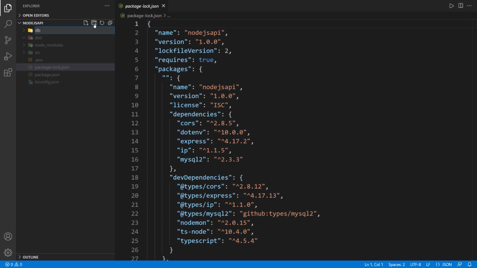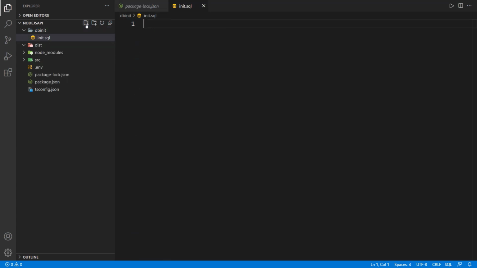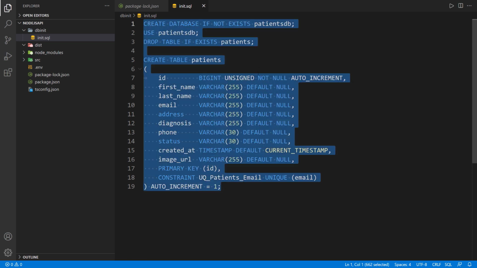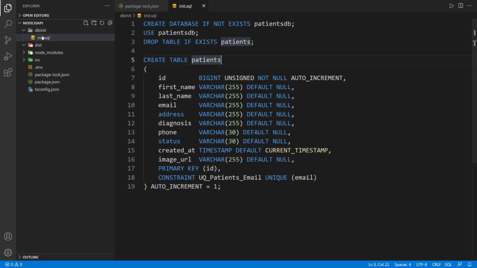I usually call it db init. And then inside of here, I'm going to create a new file, and that's going to be init.sql, like an initial file, and I'm just going to paste everything in here. So that's everything we just put in the database, and we put them in here just for your reference. Also, I'm going to link to this file whenever I Dockerize the application, because I want the database to be created automatically whenever I run the container. So we're also going to be using this file in the application whenever we Dockerize it.